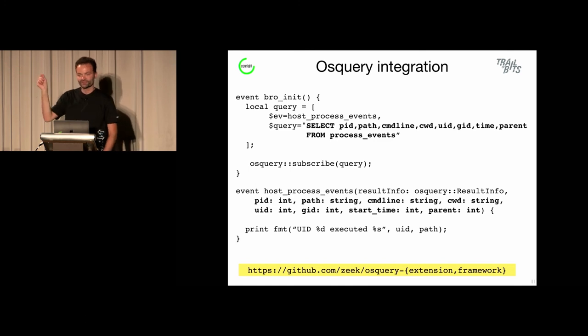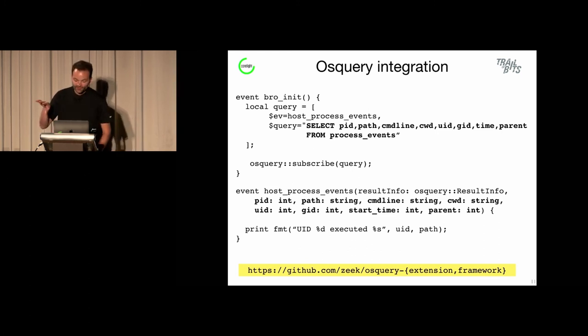So basically, you put in a SQL-like statement, a query, which is OS Query's query language. And every time there's an update to this query, you'll be getting an event back. And it will show up just as a normal Zeek event, which you can then react to with your script code. And some of the default scripts we have already, for example, just start by logging it. So you get a new log file, processes.log. And so I think this is a new capability where we're very interested to see what people come up with using this for. And there, I think there will be a lot of activity.